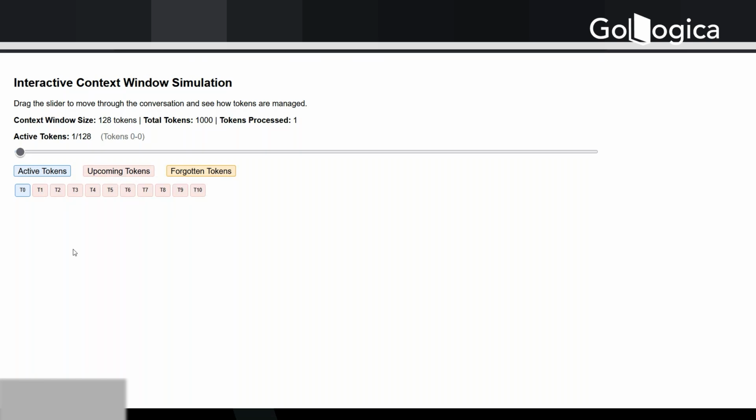So let's move ahead. What does upcoming tokens mean? Upcoming tokens are those that are probably in the prompt, but they haven't been added yet to the memory. They are in process. But if you send a prompt, should it be active tokens or not? If you send the prompt, it will convert into tokens and then add it to the memory after understanding it.